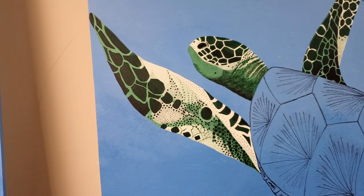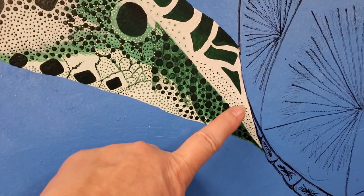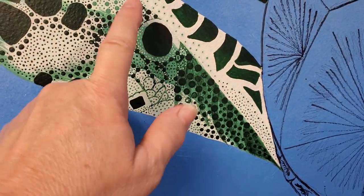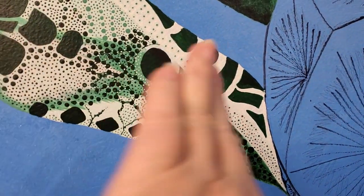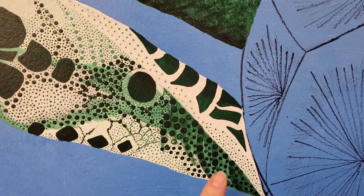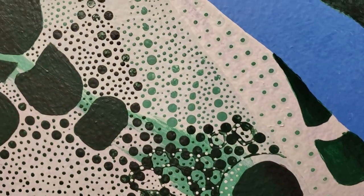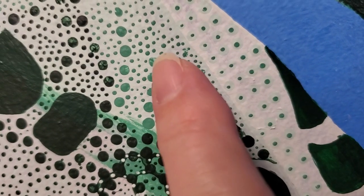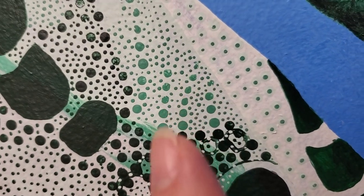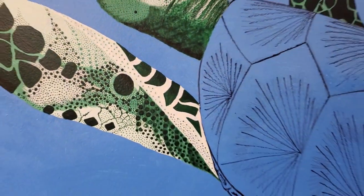This is one of those moments where I need to stop before I make mud. This line right here is supposed to be the top portion from where the flipper flips as it's pushing away water. I think the dots are too light — I don't think there's enough definition between the upper portion facing the light and the lower portion that's in shadow.